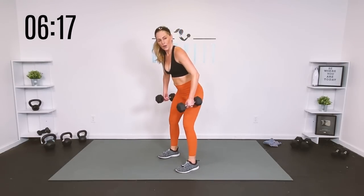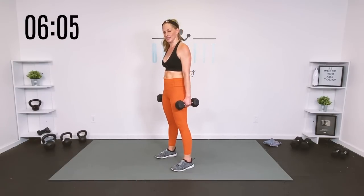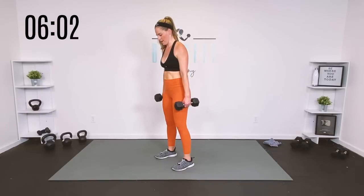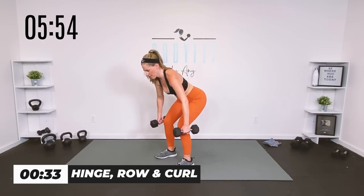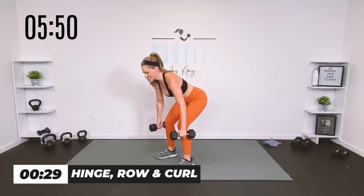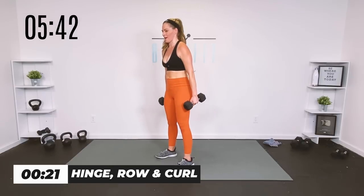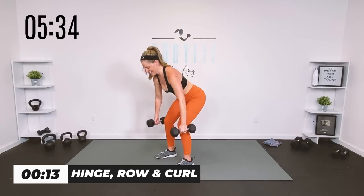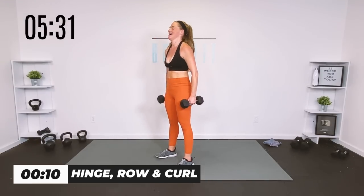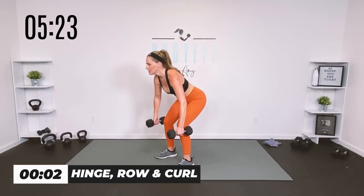Here's what we've got — a hinge row, up and curl: hinge, row, up and curl. If you want to do just one or the other, that works too. 40 seconds, core engaged — hinge, row, up and curl. Keep it with that hammer curl up. Row, shoulder blades, core zipped. You can be on your knees if needed. Five seconds to go — can you get all the way through nice and strong? So many things working.